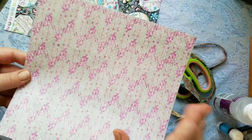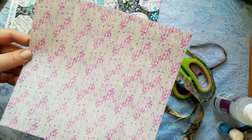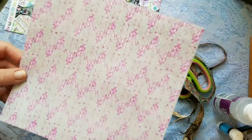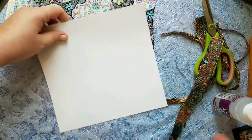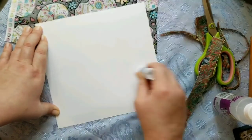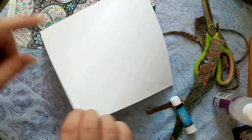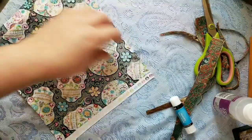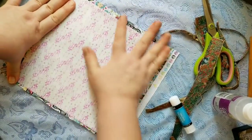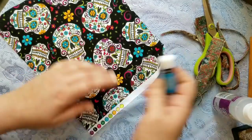You will get a piece of cardstock in your kit with the cover design printed on it already. I trimmed mine down to eight and a quarter by eight and a half — that is the size I like to use for my covers, which equals eight and a quarter by four and a quarter once folded. I'm going to do the same thing and glue stick all the way around — it's really simple. If you want your covers to be thicker and more durable, you can sandwich another piece of cardstock between this part and your fabric. I like them a little thin because I'm putting them in my actual traveler's notebook cover, so I'll pick a spot and line it up on the fabric. They're also really flexible when you only have the one cardstock. Then I'm going to go around the edges again to make sure they're glued.